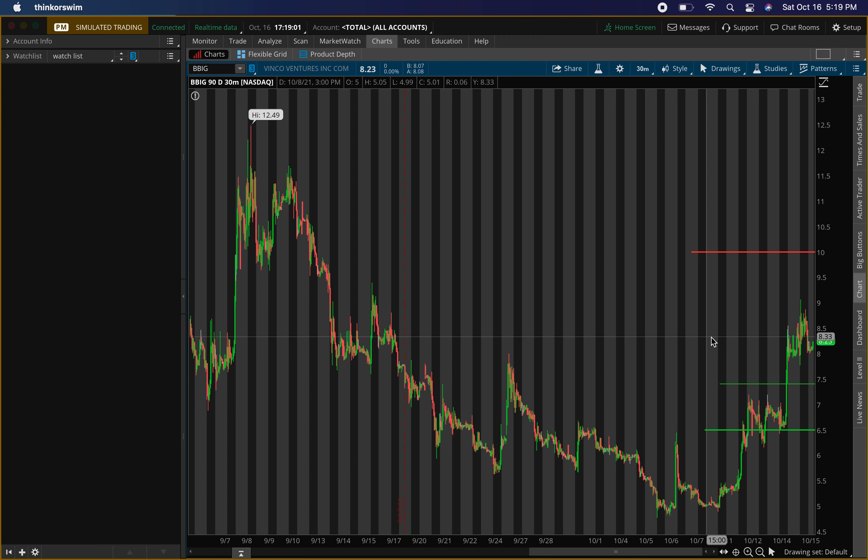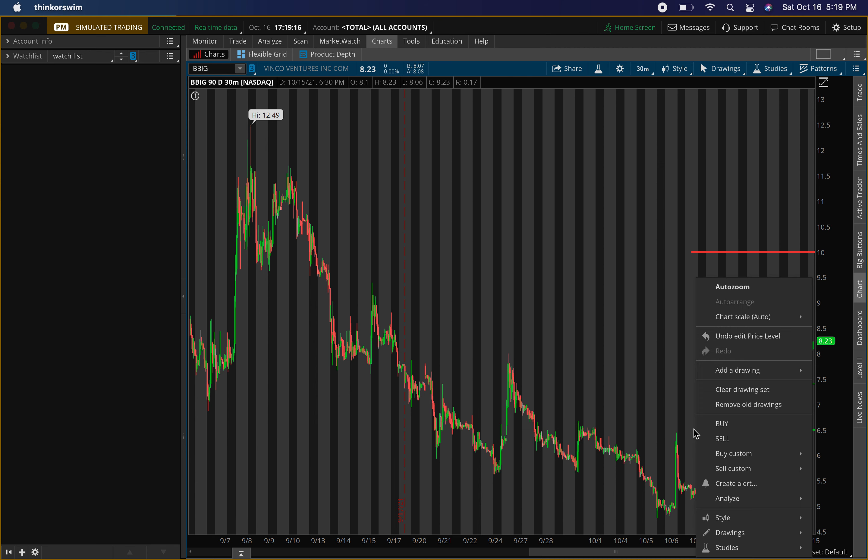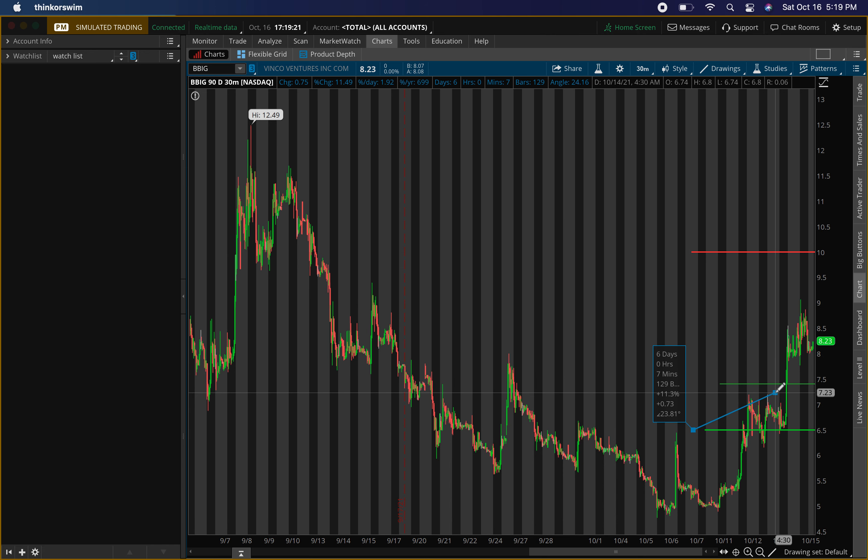Looking to make around three thousand dollars from the total play at the seven-fifty level. If six-fifty comes, I'll be either doubling the position — putting around sixteen to twenty grand at this six-fifty level if I see that buying pressure. Around seven-twenty I'll take 20% off, around seven-eighty-five I'll take another 30% off, so around eight dollars I'll have half the position already off since it's a bigger position, then let the rest run to ten.